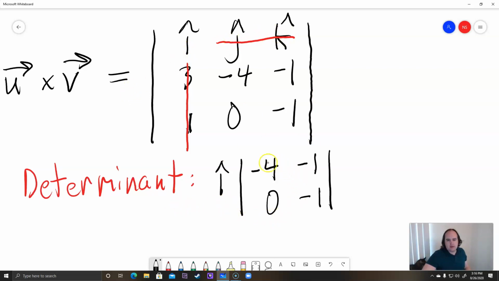The name of this little smaller matrix that we have here is called a minor. And then these numbers up here are usually called cofactors. So you basically take the determinant of a minor and multiply it by each cofactor. The first thing we have here is i hat times the determinant of this little matrix. And then the next thing we're going to do is move on to j hat. Let me just rewrite it, it's probably faster.